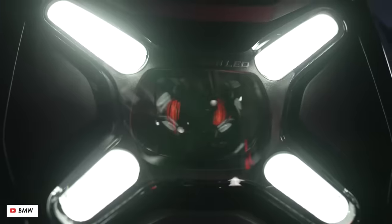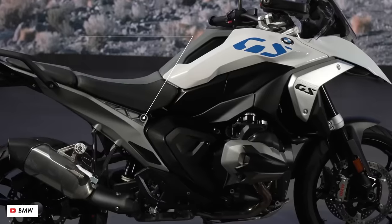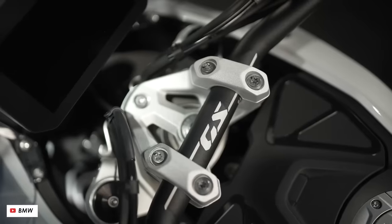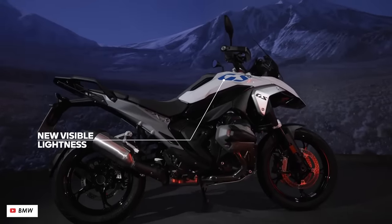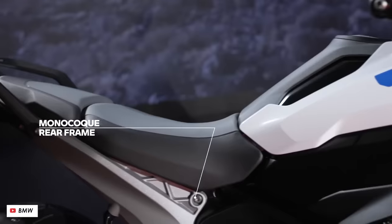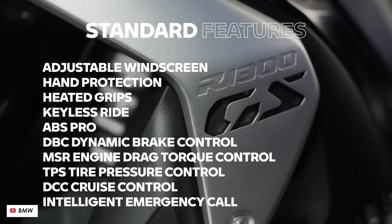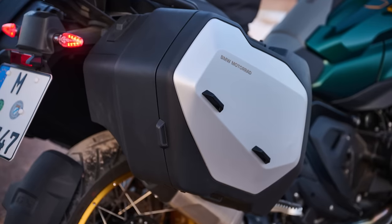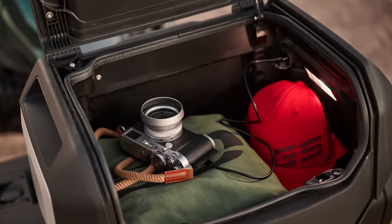Speaking of BMW, we also have the R1300GS. While you might categorize it strictly as a large-capacity adventure bike, it's absolutely possible to spec it up in a road-biased way, and I'm sure we'll see plenty of them slogging miles on motorways across the globe. The whole bike has had a significant reworking versus the 1250 — a new engine making more power, a lighter aluminium frame replacing the steel trellis, lots more tech including front and rear radars, and a striking new aesthetic that's taking a little getting used to. The luggage system is also noteworthy: it's adjustable in volume, has central locking with keyless ignition, integrated lighting, and a charging port. Practically the Rolls Royce of plastic boxes.